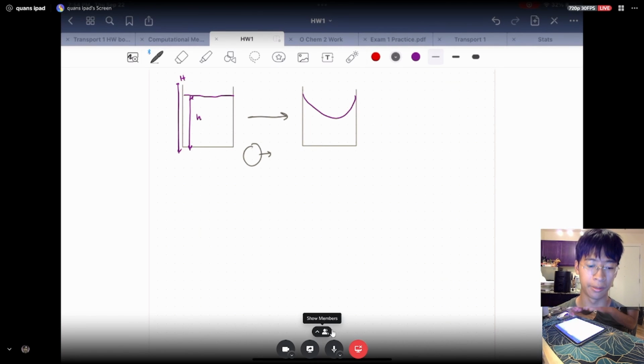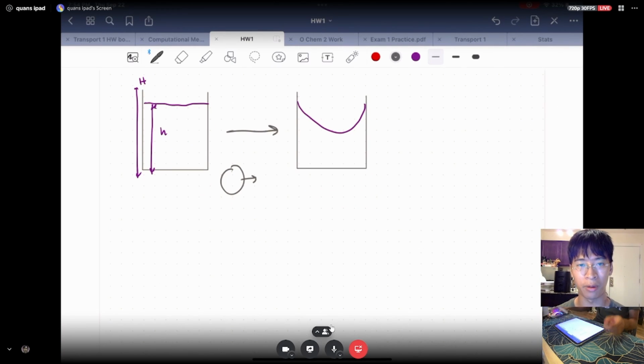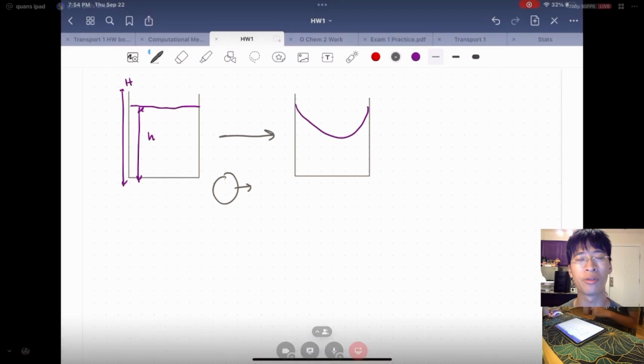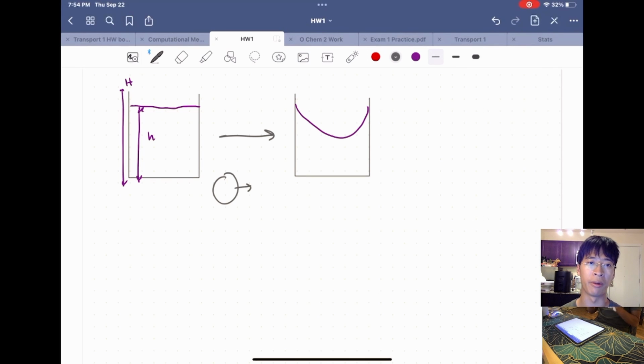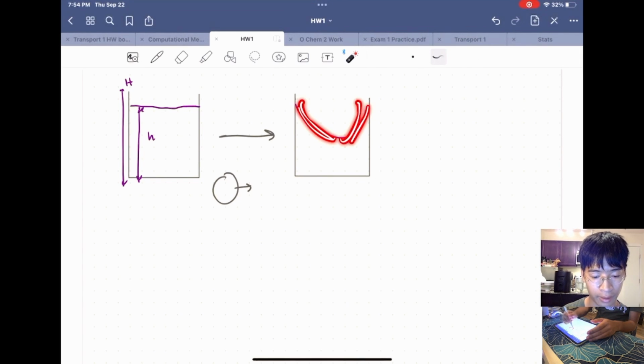Alright, so welcome to the final part of homework 1, where in this part we're going to be exploring a situation where we have, let's say, a beaker full of some liquid, right? And let's put this beaker on some kind of rotating plate, okay? And you will know from experience that if you spin the plate slash beaker around, the liquid is going to start to concave out, right? It's going to start trying to fling itself out.